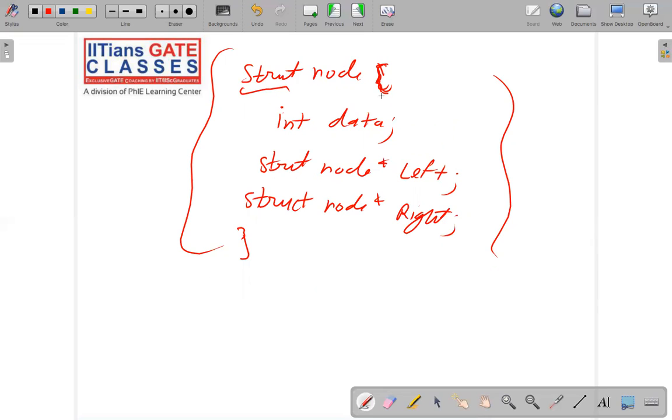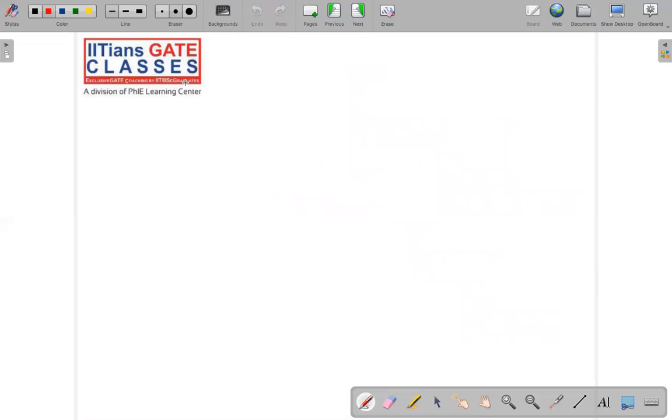Okay, so what if somebody asks you to write a program? Let me give an example. We want to count the number of leaf nodes in a binary tree.